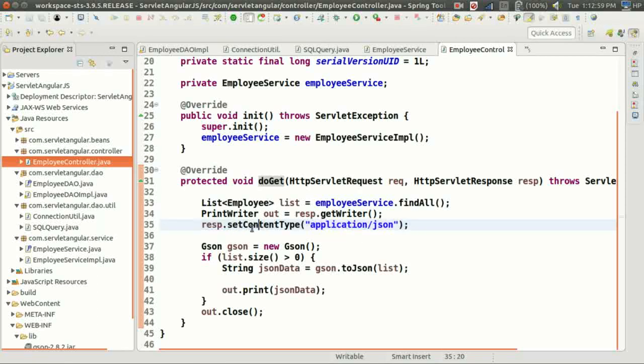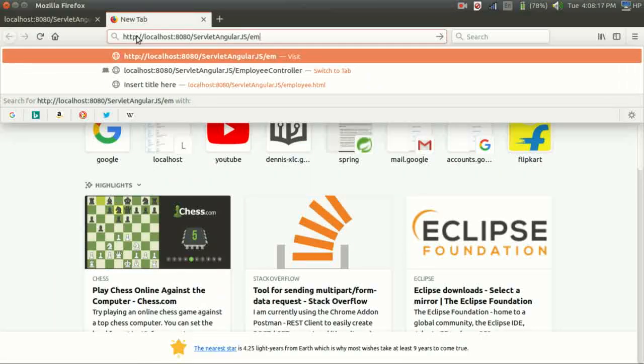The content type is JSON because we want to return JSON data. I have used the Google API to convert the Java object to JSON. So I'm converting that list into JSON, writing it to the output stream, and closing the output stream.